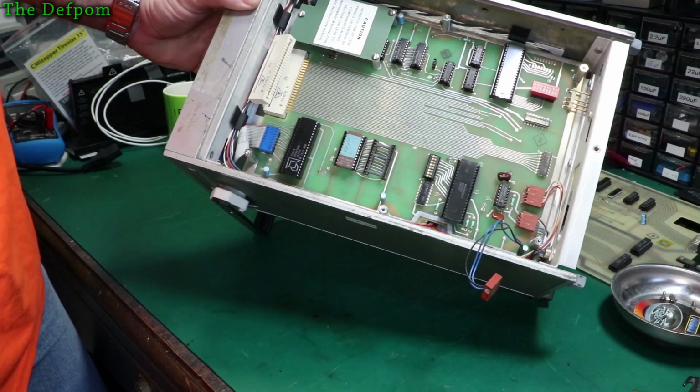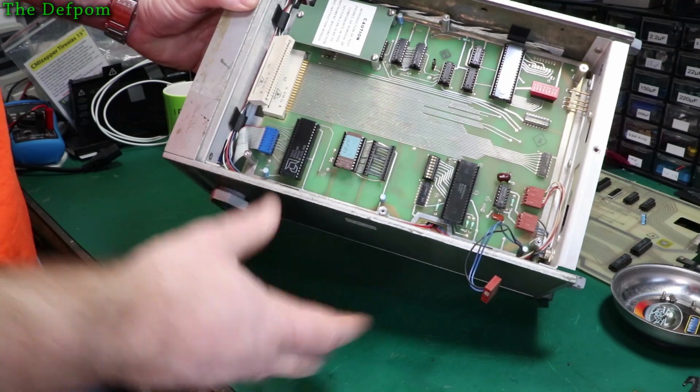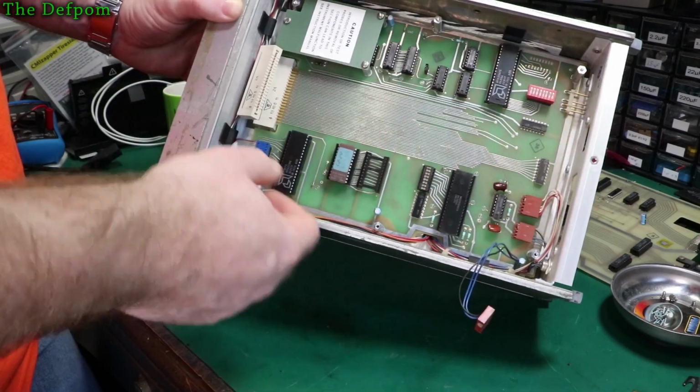So we'll do the top board first. We'll get that one done. And then we'll pull this board out and do this one, and we'll reassemble this side. And then we'll swap sides and do the other side.